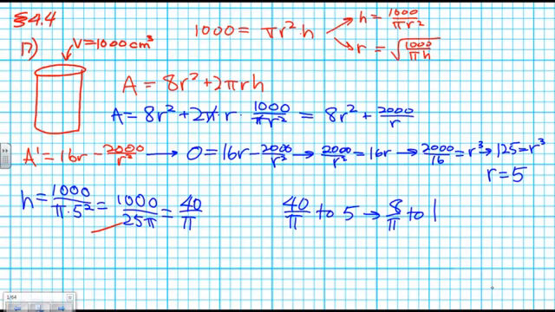Remember that we're looking to take the derivative and set it equal to 0, because that's where the optimization happens. On these problems, when there's only a single critical value, it's going to be the answer. Watch out when you have multiple critical values, because one of them may be a maximum and the other may be a minimum, and you want to make sure you get the answer for the problem that you're actually trying to solve. We're not trying to figure out the maximum amount of metal we can use to make this thing.